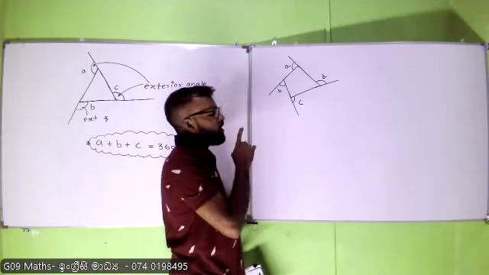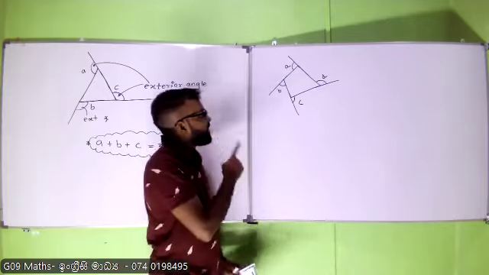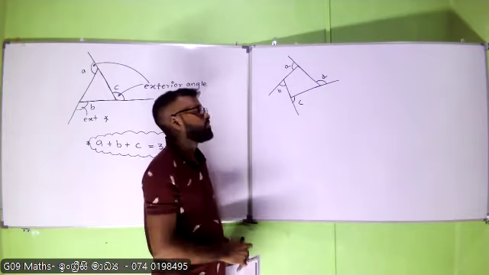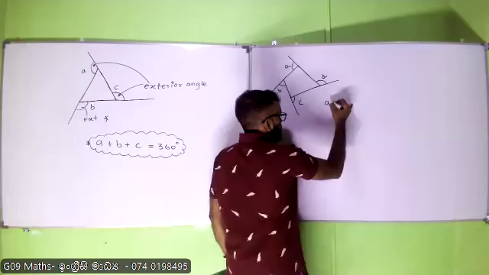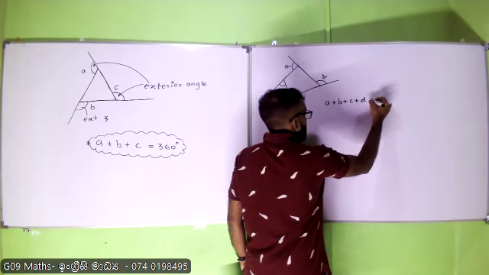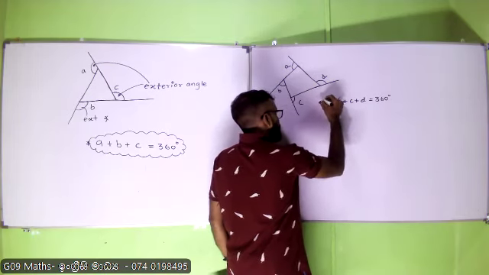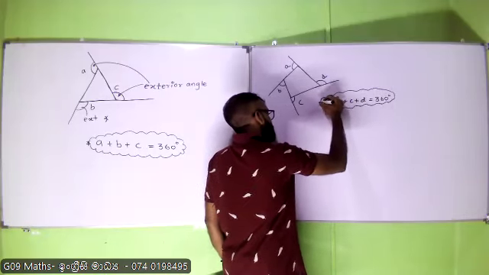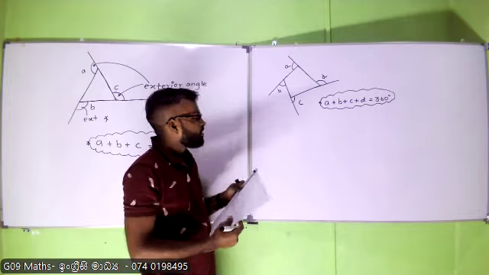Like I said yesterday, 4 interior angles for a quadrilateral, 4 exterior angles, 4 sides. As well as this, this relationship: if you get the summation of A plus B plus C plus D, you will get 360. A plus B plus C plus D equals 360 for a quadrilateral. So let's go for the next one.